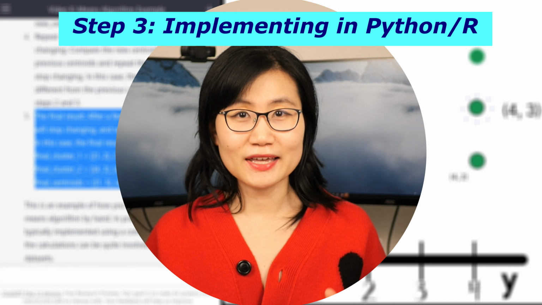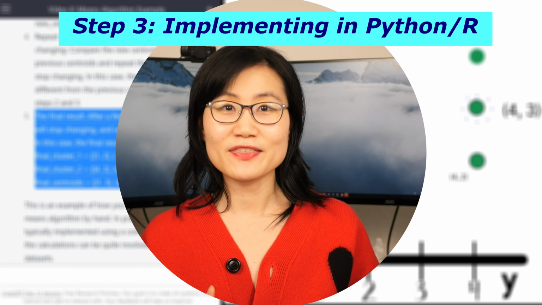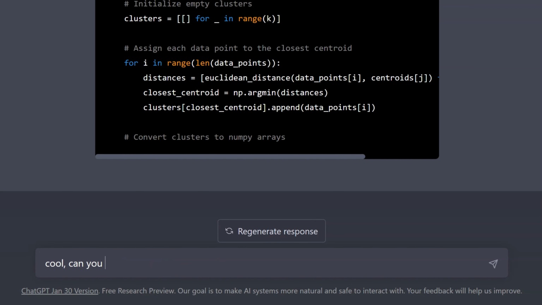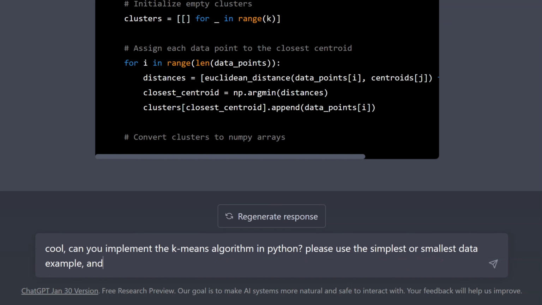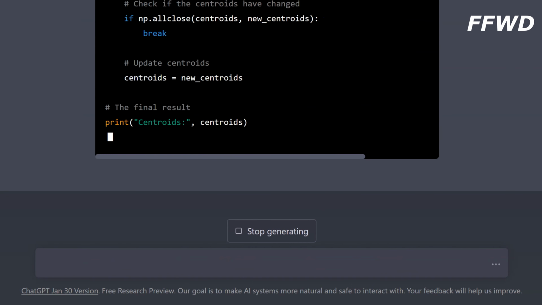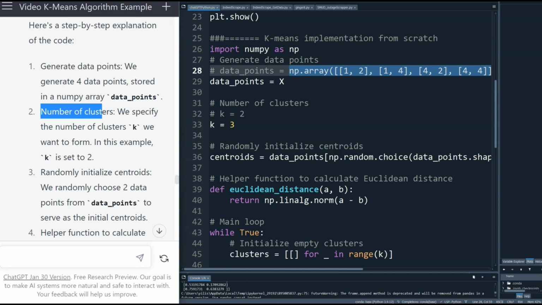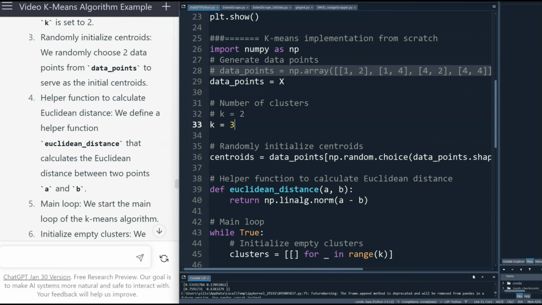Now, step number 3 is to code up your implementation in whatever programming language you choose. It could be Python, it could be R, doesn't matter. So for now, let's ask ChatGPT to show us the Python code. I just copied and pasted the code spit out by ChatGPT into my Python IDE. Actually, now you can call ChatGPT directly from Python, and I will make a video about this very soon, so stay tuned. And for now, I won't go into details of this Python code.